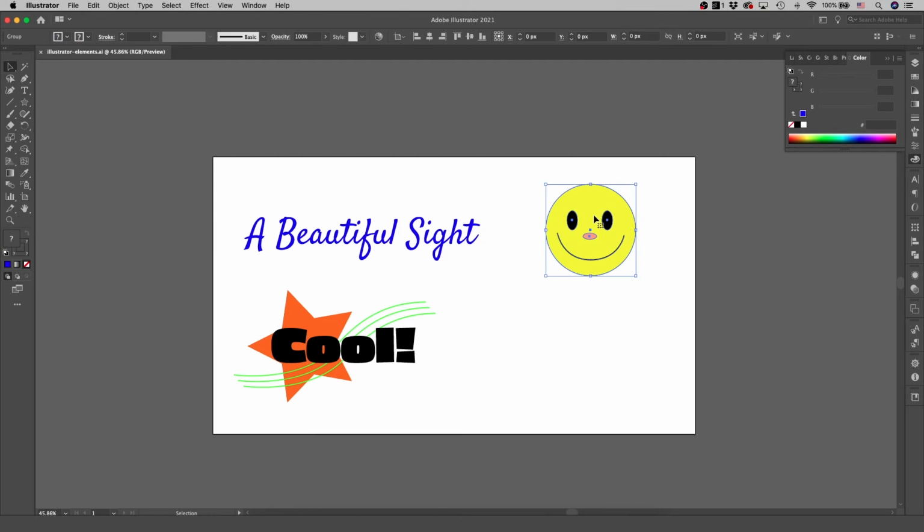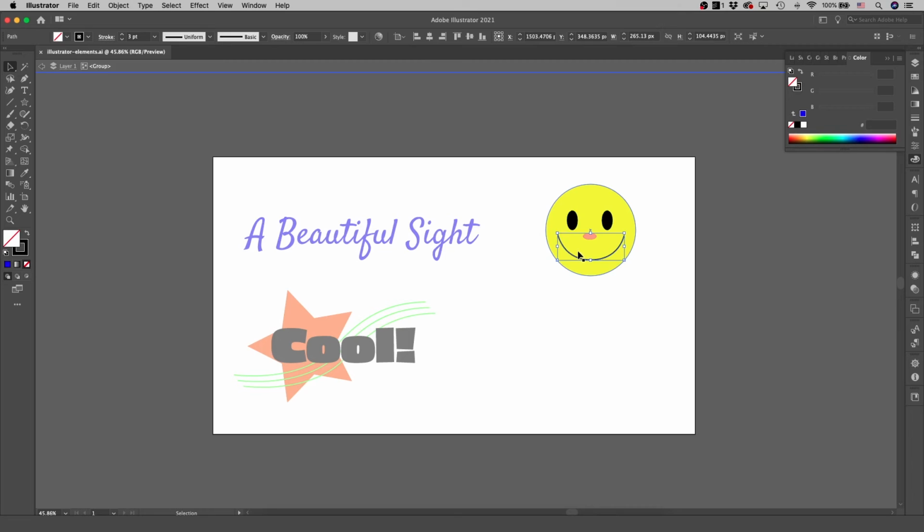This is just some vectoring that I did, and there is one stroke over here that has not been expanded. It is just the actual path. And this is kind of like our ultimate combo. So there's a vector shape, there's a few paths, and there's some type on top, and this hasn't been expanded as well.